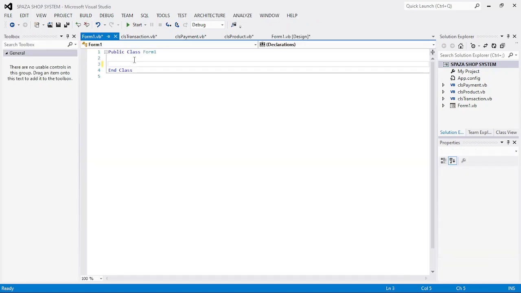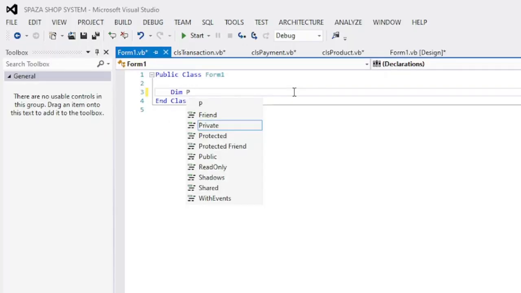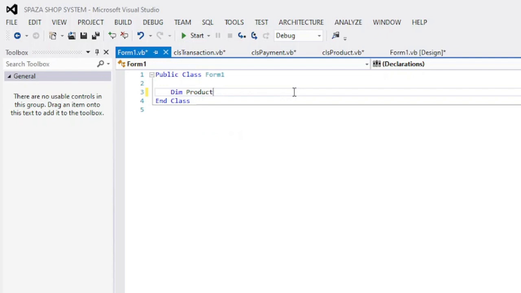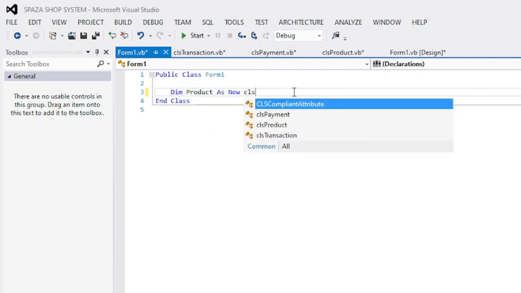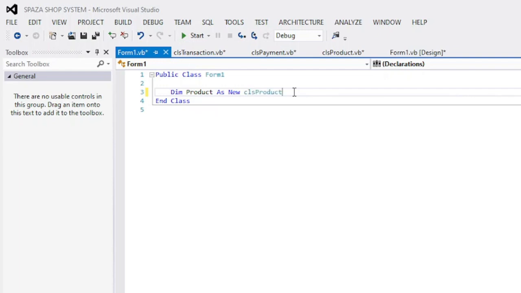So the first thing we must do is to instantiate our objects of the classes. To instantiate the objects of the classes, it is like declaring global variables. So we say dim product as new CLS product. Remember, this is our class.